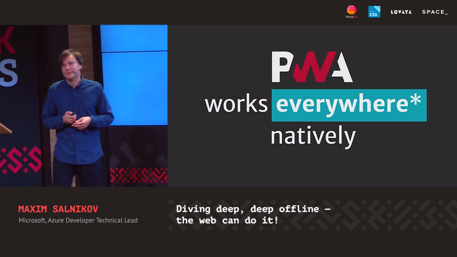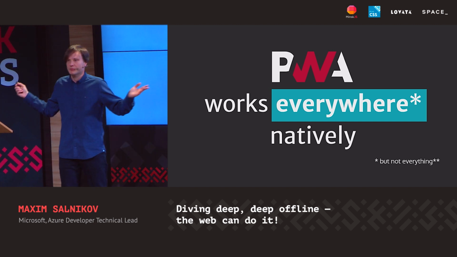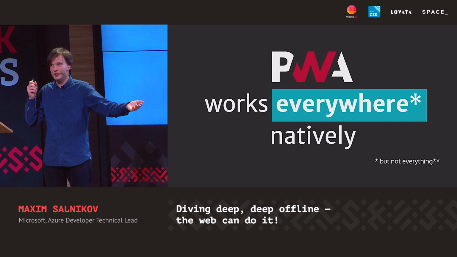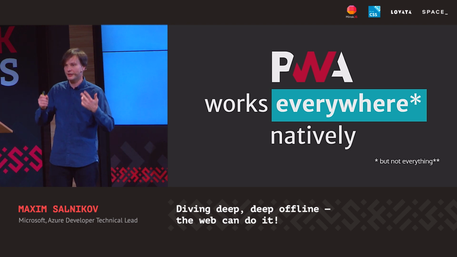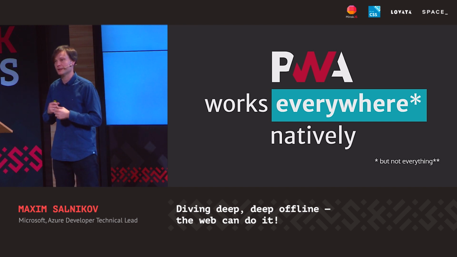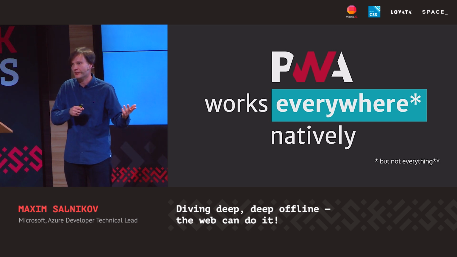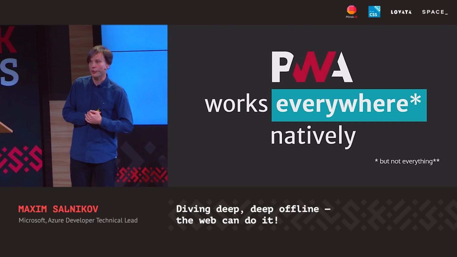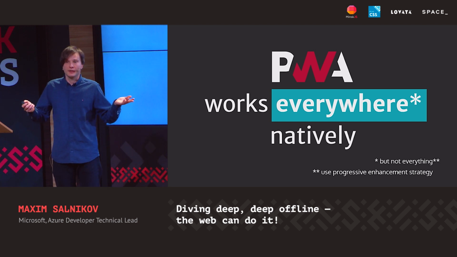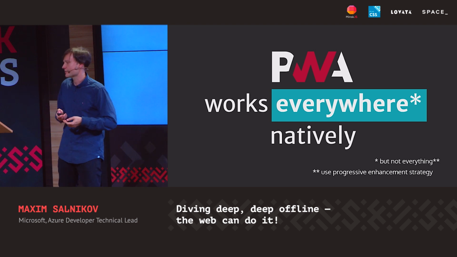Of course, there is some asterisk, right? They work everywhere as native, but not everything. Luckily, we are front-end developers. We know how to deal with this, right? We just use progressive enhancement. We do feature detection. If it doesn't work here, okay, you will still get your web app. Maybe it will be slightly different from the one that you can run in a fresh browser, slightly different, not in terms of this will break or will not work correctly. No, this will maybe just lack some features. It's all about progressive enhancement, and actually the word progressive in PWA definition is exactly about this fact.